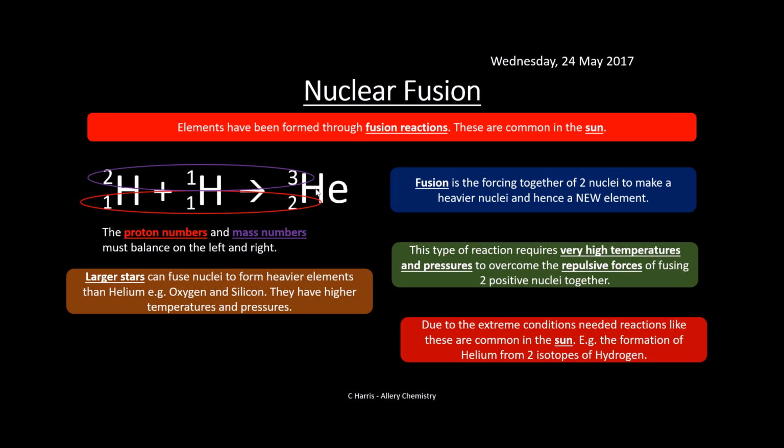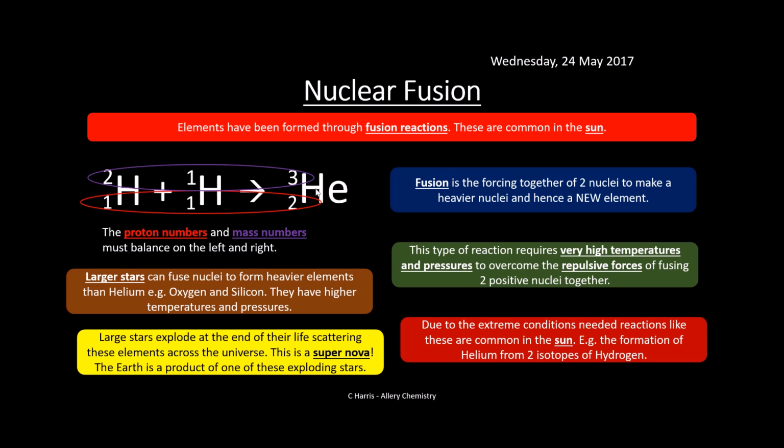Okay, so these are stars which are bigger than the sun even. These are huge stars. So, for example, oxygen and silicon can be fused together. And, well, we can fuse other atoms together to form oxygen and silicon, but they can fuse together as well. These obviously have higher temperatures and pressures to allow this to happen because you're now trying to fuse really positively charged nuclei together. So you're going to need really extreme conditions to do that.